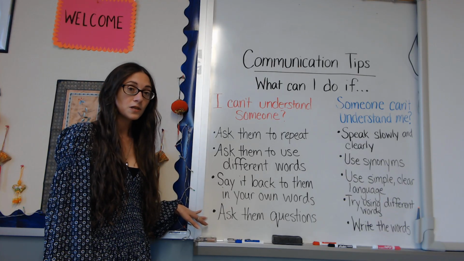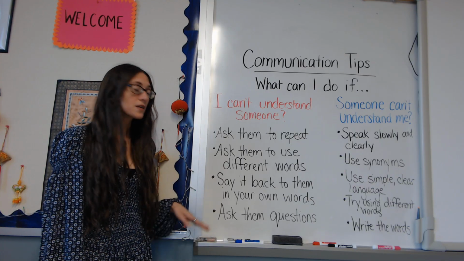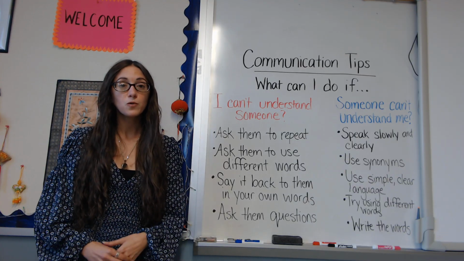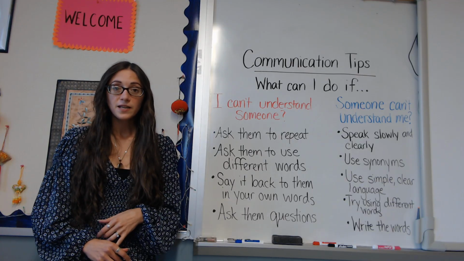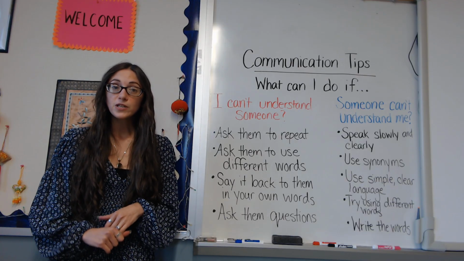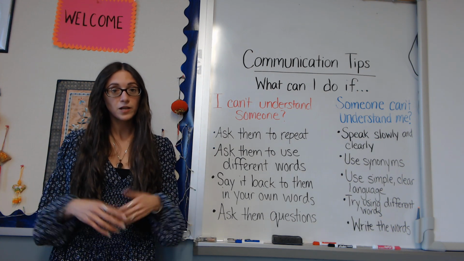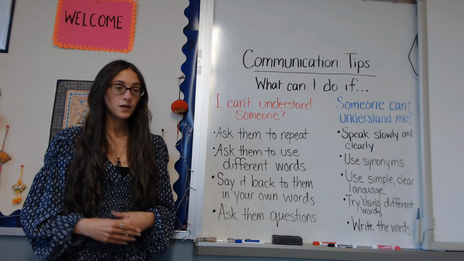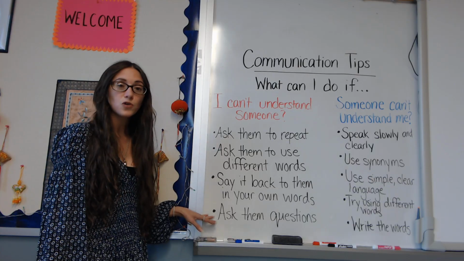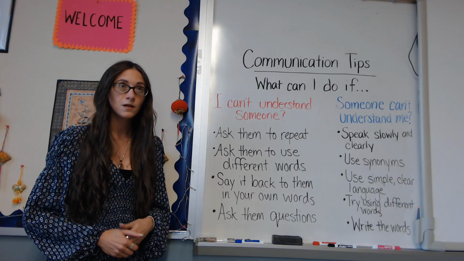It's also good to ask them questions. Ask the person more follow-up questions. You can clarify what they're saying. You can ask for more information on the subject, and then you can get a bigger context that will help you figure out what they have been talking about. So these are some ways to try to understand someone else who is talking to you better.